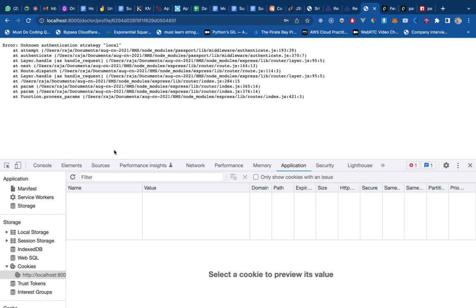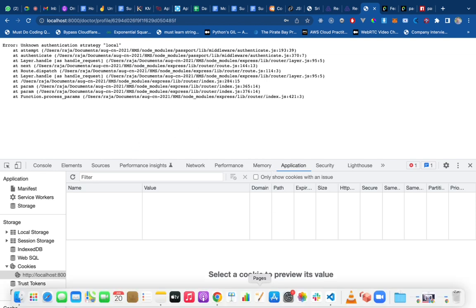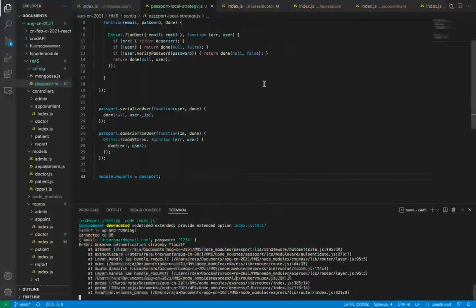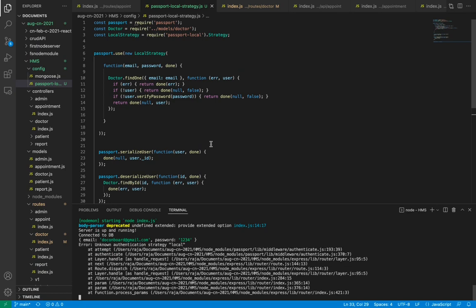It says unknown authentication strategy local. Okay, so here we are getting the email ID and password. Unknown authentication strategy local.